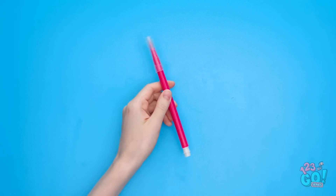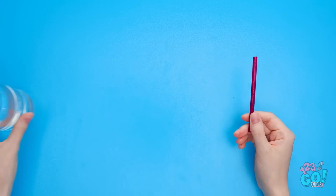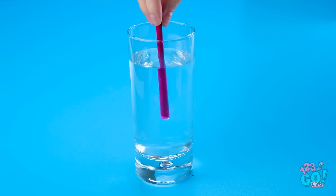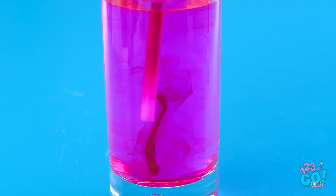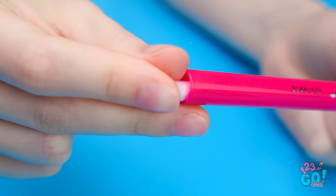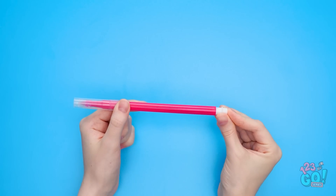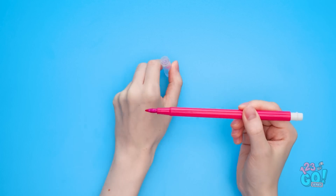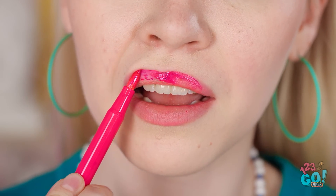Need an emergency supply of lipstick? Start by removing the ink reservoir from a pen and place it into a glass of water. Move it around to release the ink, just like this. Remove the reservoir from the glass, then place it back in the pen. Now pour the lipstick into the pen — the reservoir will absorb the lipstick. All that's left to do is replace the end. Now you have a secret lipstick! Just what I need — just a quick touch-up. That's much better!